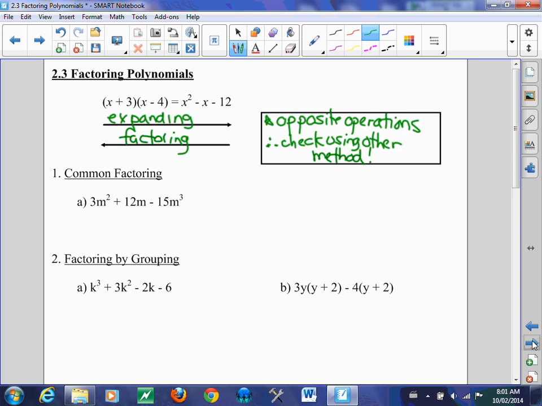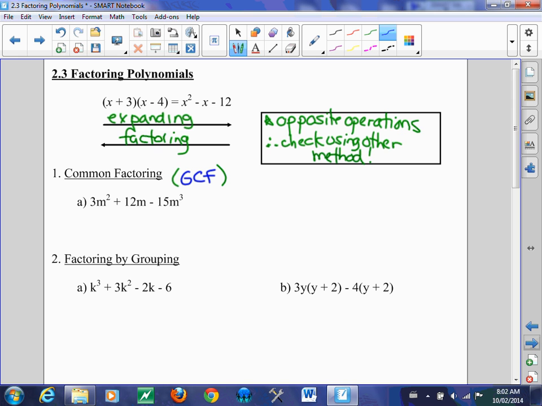Good. All right, so ladies and gentlemen, if you need help with any of these, you could also just Google it on YouTube or whatever and see plenty of examples of these, but I'm sure much of this will come back to you. Common factoring, what you're looking for is the lowest common factor. So what's the greatest common factor? What's the biggest number that goes into all of your terms?